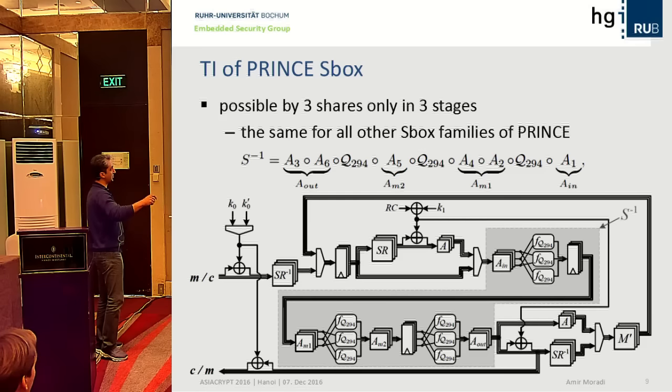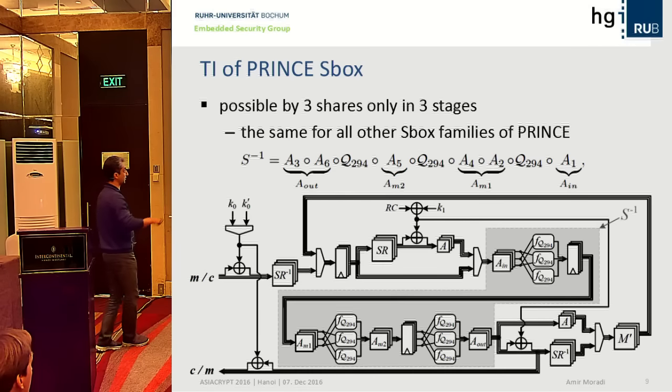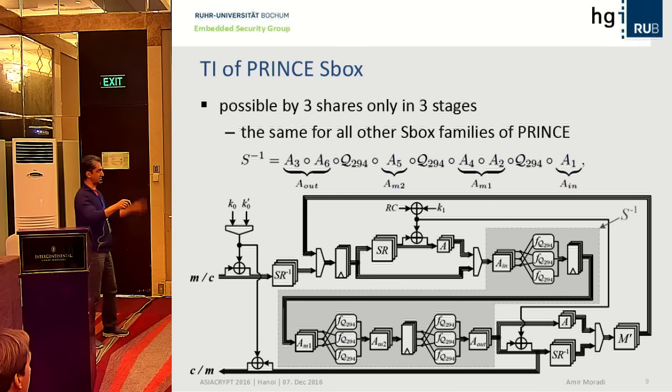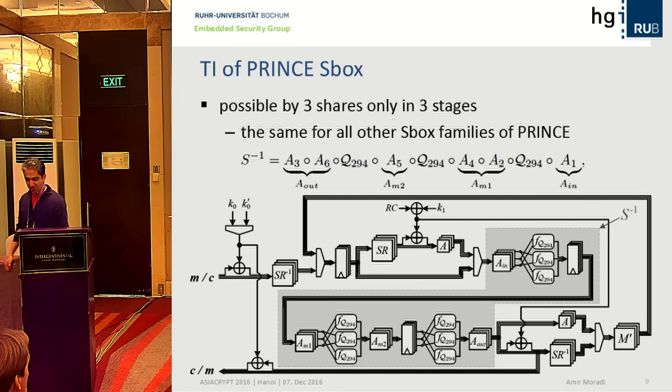Now, to achieve the uniformity of the present Spox, you have to decompose it in 3 stages, which is actually known. This is not our finding. And then there are different ways. These names actually correspond to some definitions that have been published before, which are the quadratic functions and then some classification by researchers in Leuven. And then when you decompose it in this way, there are affine transformations between quadratic functions, and then you implement it with 3 stages.